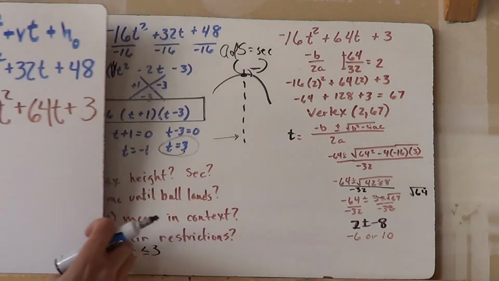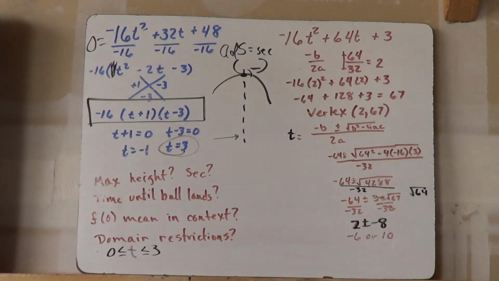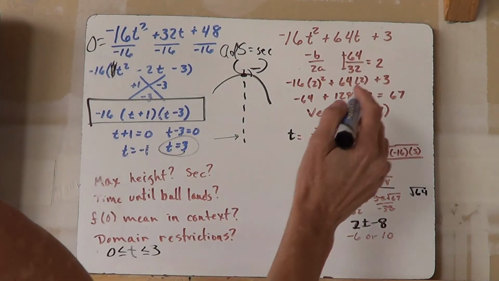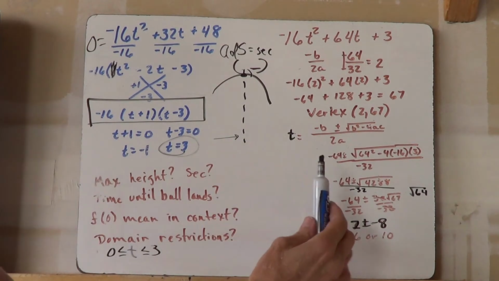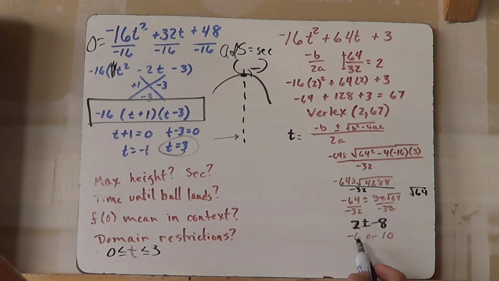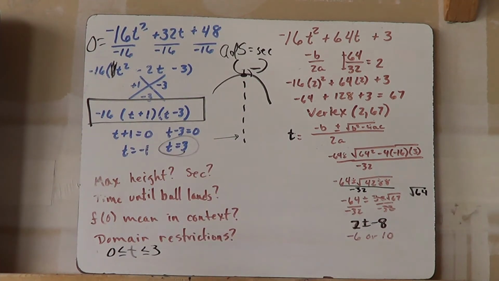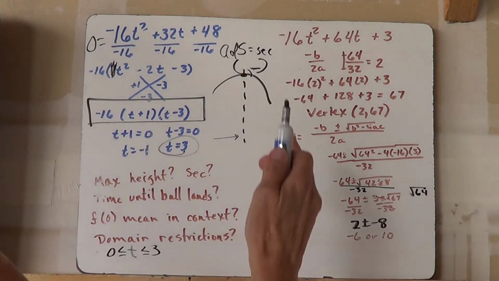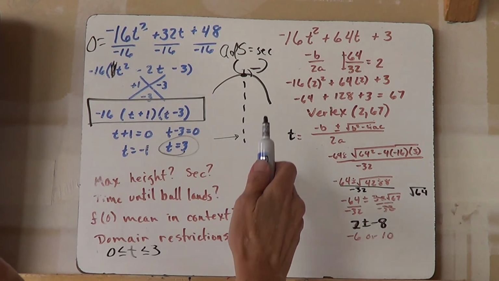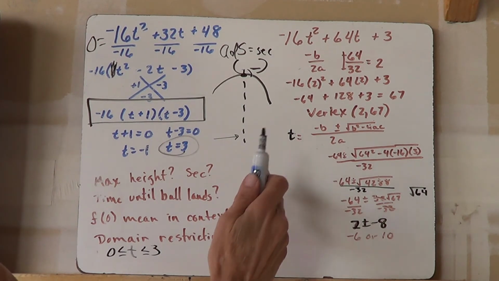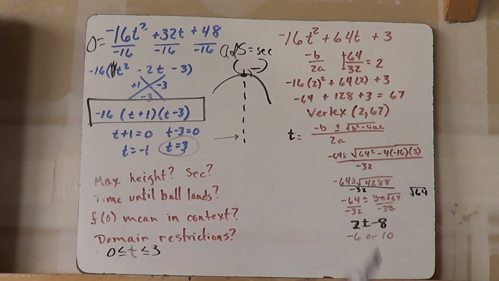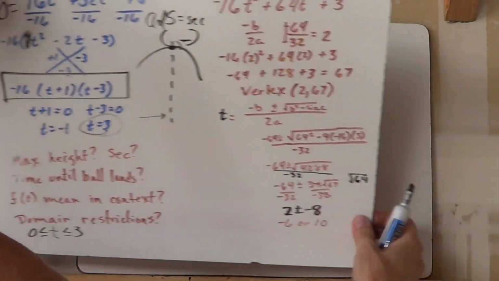So, same thing on him. If you find your axis of symmetry, which now that you know that it's negative 6 and 10, you can do the same thing as you did here to find your axis of symmetry. Even though this one's just theoretical, find the halfway point. That'll tell you when it's at the maximum height. And then plug in that A of S, which is your seconds to the maximum height, and you'll be able to get your feet for how high up the ball was. F of 0, what does it mean? I already told you on that first board. Go back on the film if you didn't catch it.